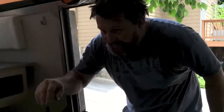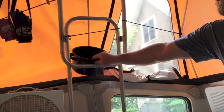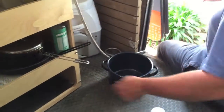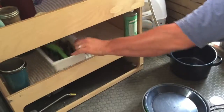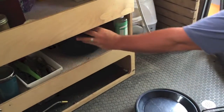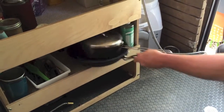So it's nice when you have everything set up to where, like this pot, I put it there just when we get in. It holds apples and oranges, but it can also go down here. But when you guys are working together and you're just moving in outside, you can just sit right here and grab everything and make one trip, put everything in, and then go out and wash the dishes afterwards and put them right back. So it's pretty easy. A lot of times I just eat in the doorway.